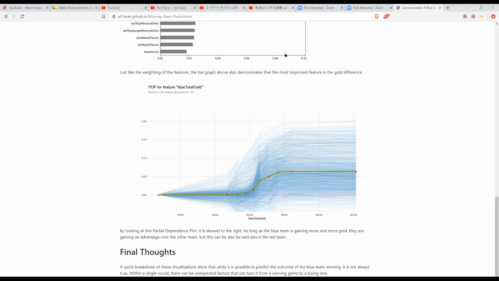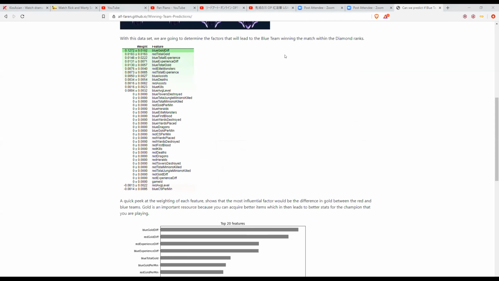Can you scroll up a little bit on here? So we see some of the other ones. There we go. Yeah. So gold difference, that kind of makes sense. As someone who's played League of Legends, that would probably be the biggest tell. But so many times I've seen big comebacks from gold deficits on red team. So yeah, that's going to be a tough one to tell. But how well did your model do in being able to predict with your sample data? So it predicted with a 93% accuracy score. 93% accuracy.